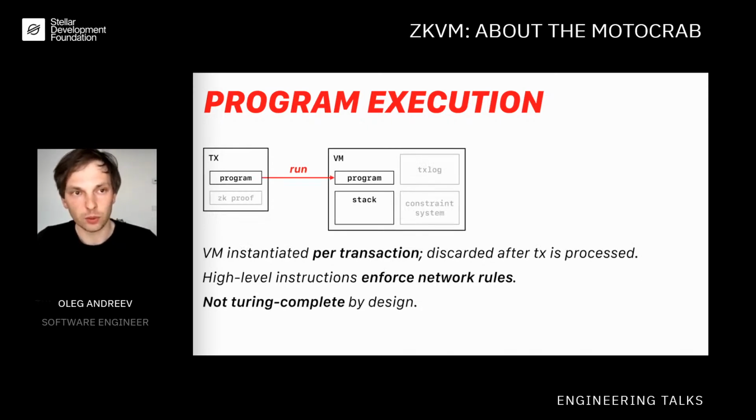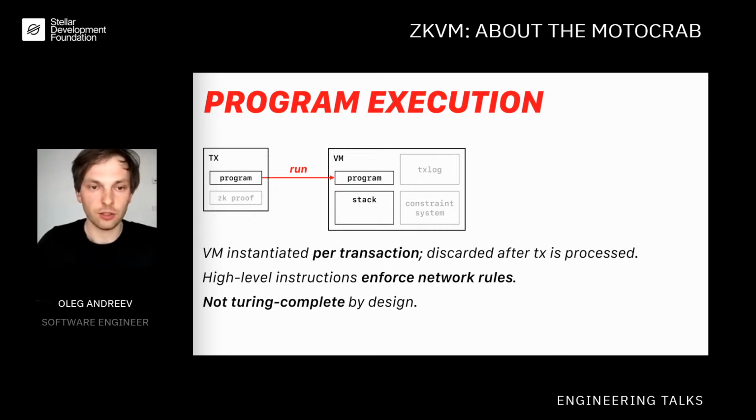So what happens when you want to verify a transaction? You instantiate a VM, and by you, I mean the node that verifies the transaction. It instantiates a VM that is completely ephemeral. It means that it's not some sort of globally running VM like a Docker container kind of thing. It's like an instance of a parser for this specific transaction. So it's very lightweight. You create it just for a single transaction.